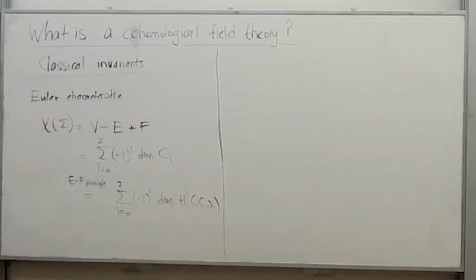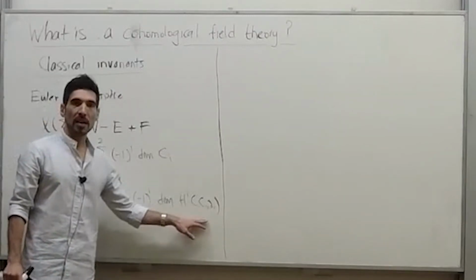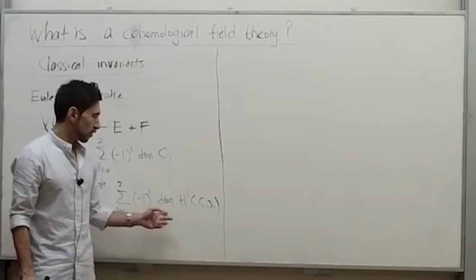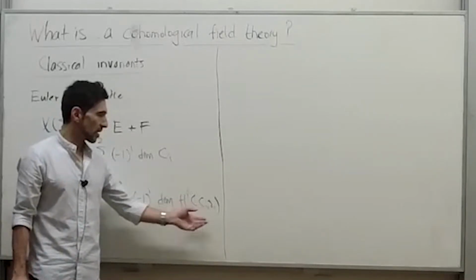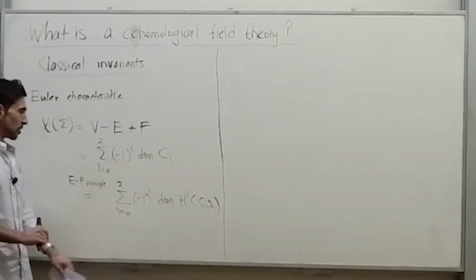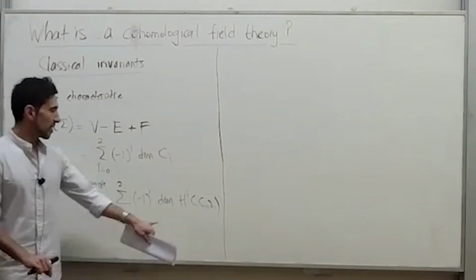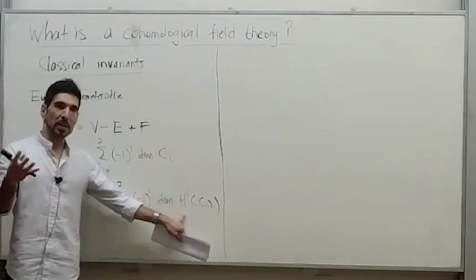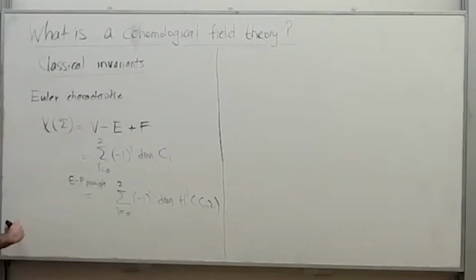What's nice with this perspective is that now we can think of this as computing the Betti numbers of a chain complex, and it extends beyond 2 dimensions. So this is, I feel, the modern definition of Euler characteristic. What we see here is that this is really computing the dimension of something richer, which has more information, namely the homology group. So in modern language, there's a categorification of the Euler characteristic, which is homology.